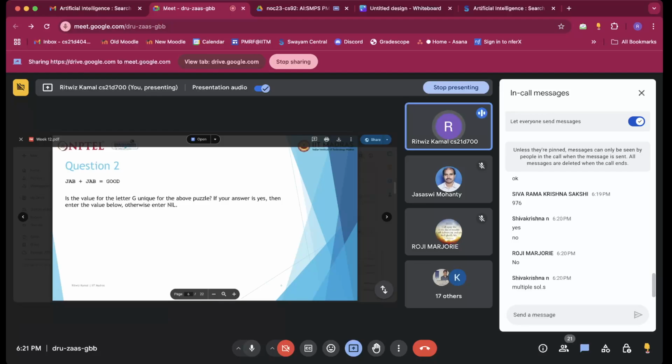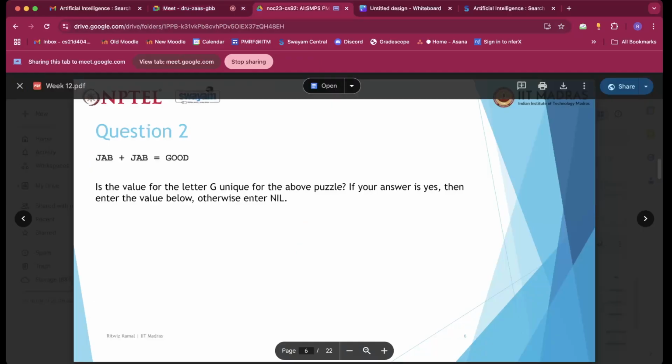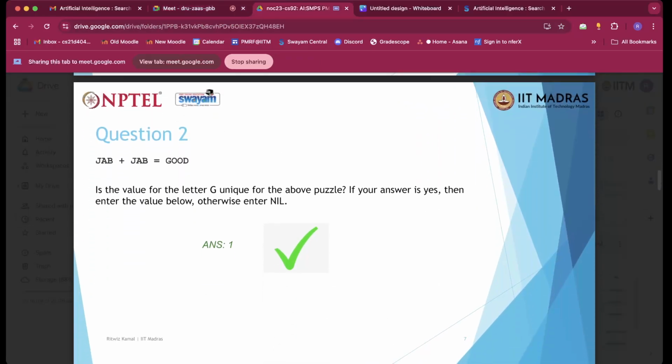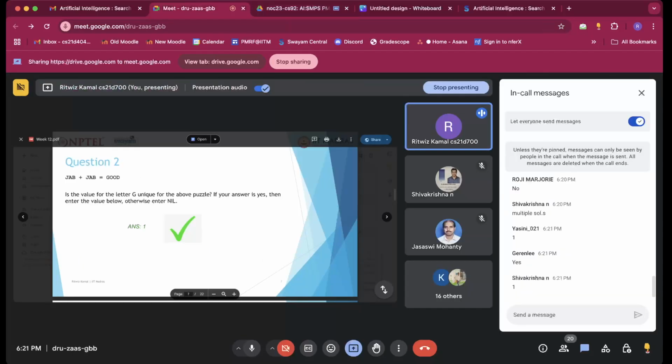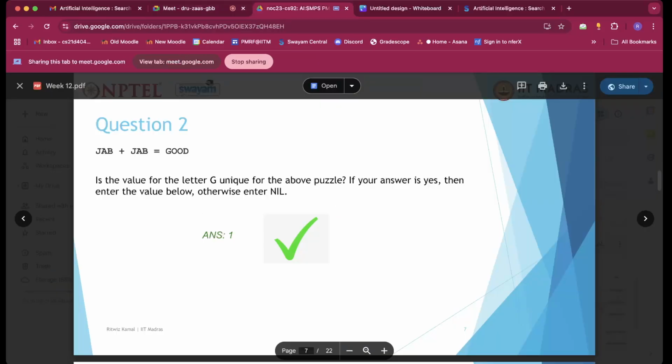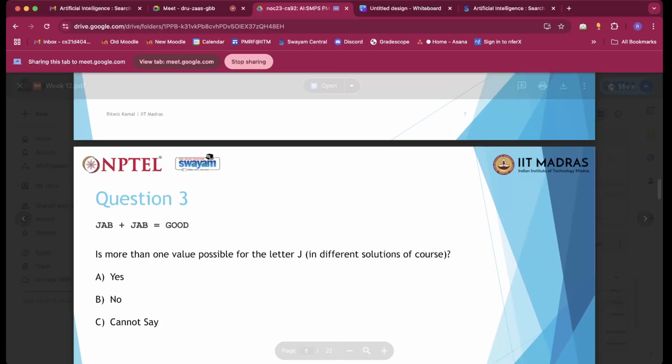Right, based on the three solutions that we just saw, what was the value that we assigned to G in this case? That's right, it was 1, right? So there was a unique value assigned to the letter G because of the way the constraints were given to us, and that value was 1. That's right. So thanks for the solutions to all of those who put it in the chat box.